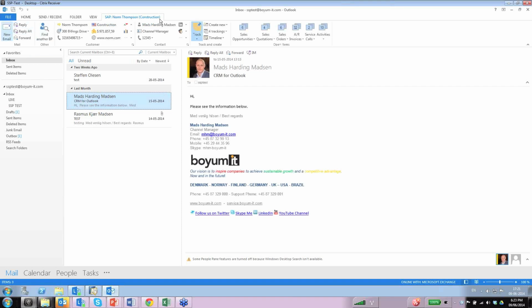Another thing that we've kept here, and I'm not sure if some of you have noticed, is the core functionality for the email in Outlook. Our thought around that was, we do not actually want you to move to another tab if it's not needed. So we've kept the basic emailing functionality inside the ribbon, so you don't have to switch. So now I can go and reply to Mess, and I can forward, and so on and so on. And again, in the future, we will personalize what you can actually pick and choose from the core functionality of Outlook inside the CRM for Outlook ribbon.